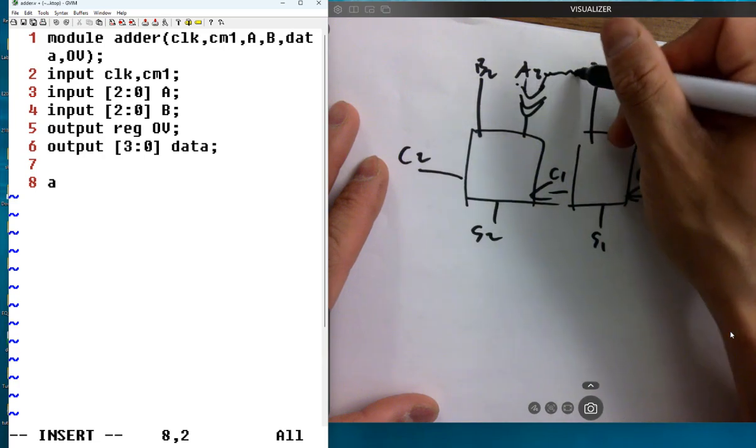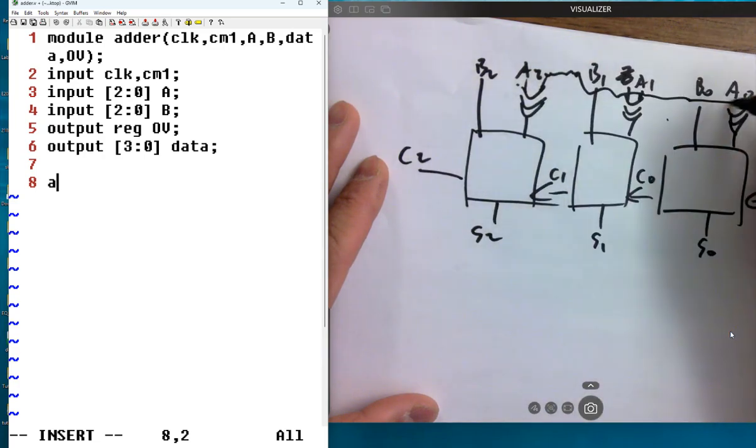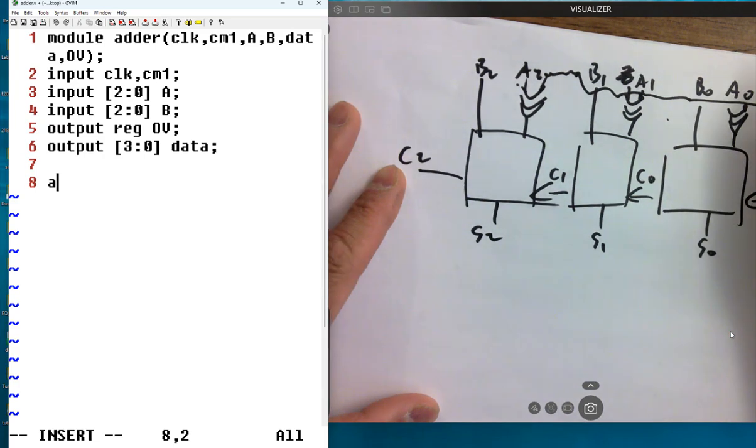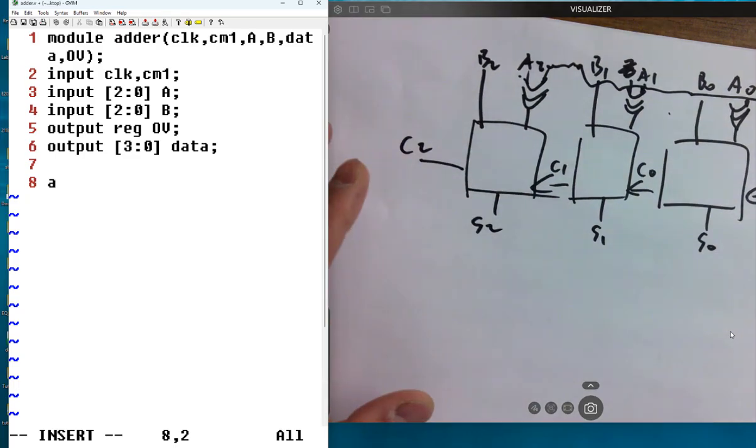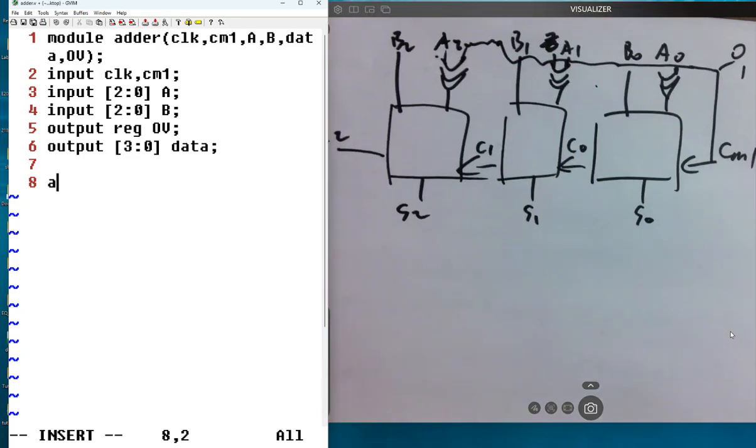And another pin is shorted to the CM1. I have a switch. Okay, so that's the structure here.